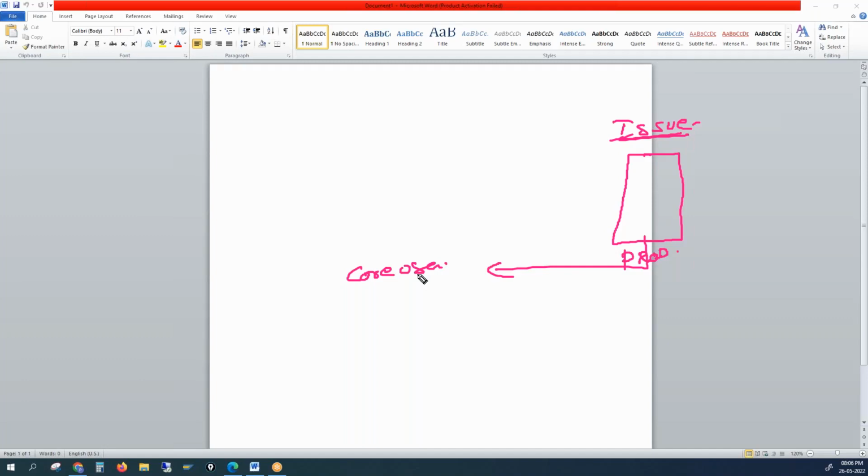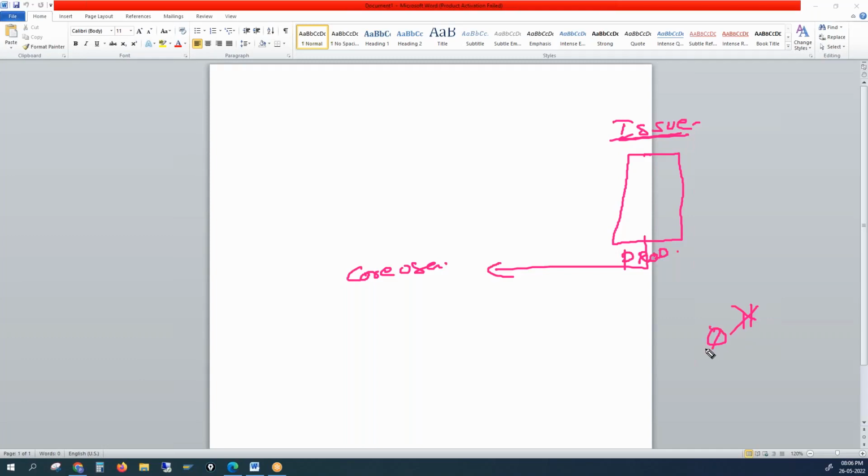See, the issues can be as silly as typo errors. What is this? Anyone? This is a 0 or O, right? So issues could be as silly as this, or this is I, or it is L. So typo errors are also issues.